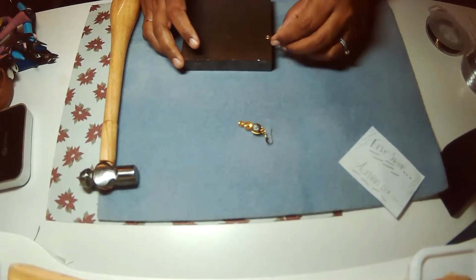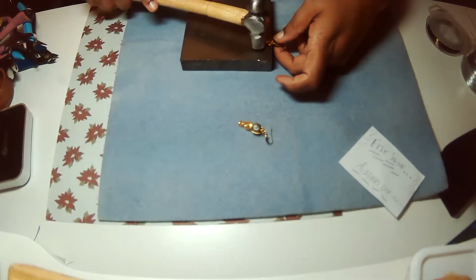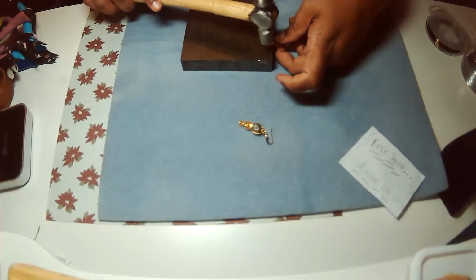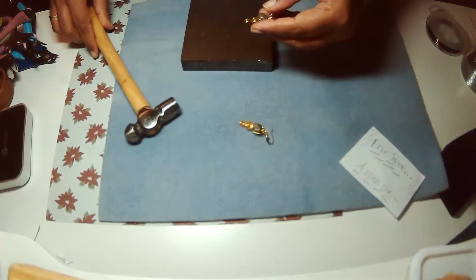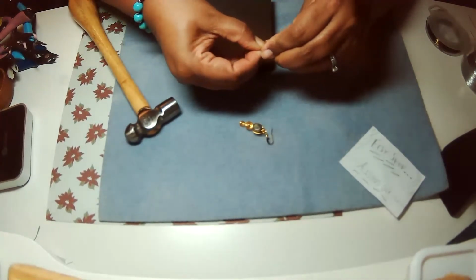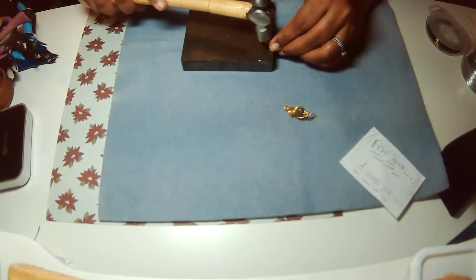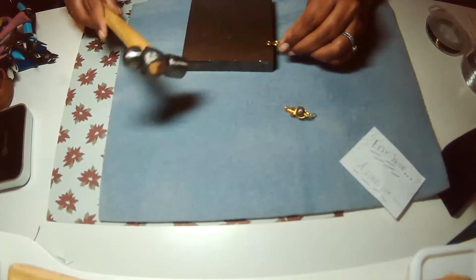So what I'm going to do is keep the bead down and just hammer the swirl part. Just gently, ever so. And if it is a little bit off, just make it straight and that's it. We shall do the same here. And that's very pretty. I hope you guys like this.